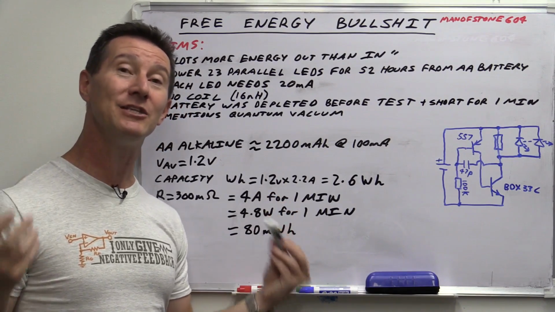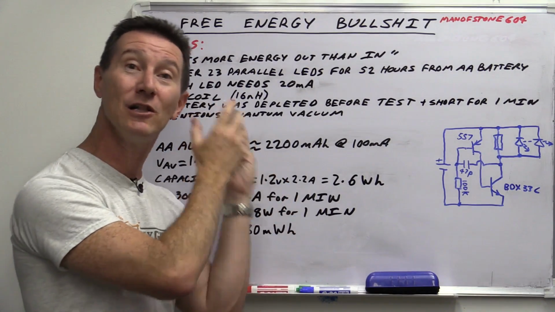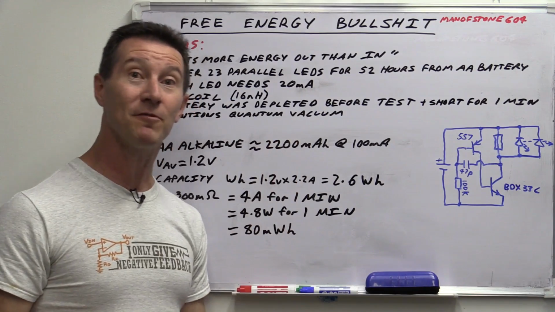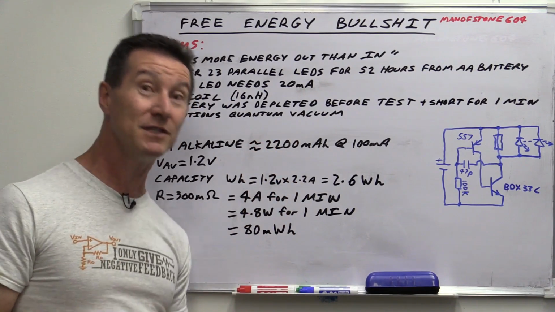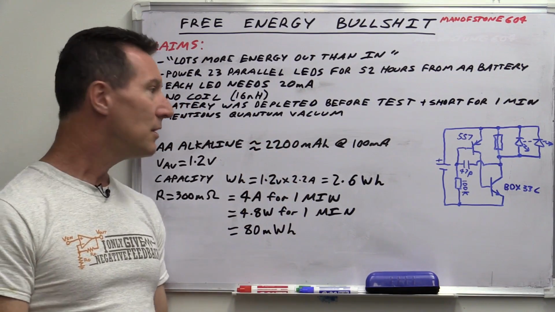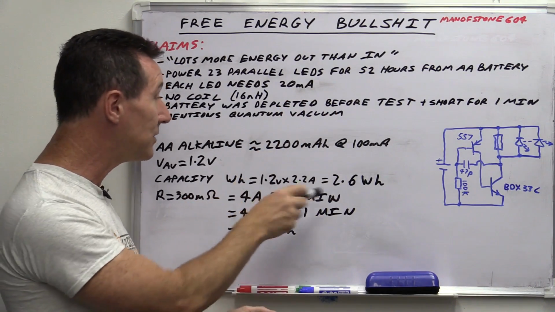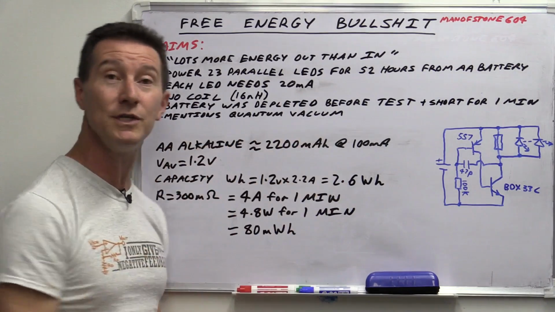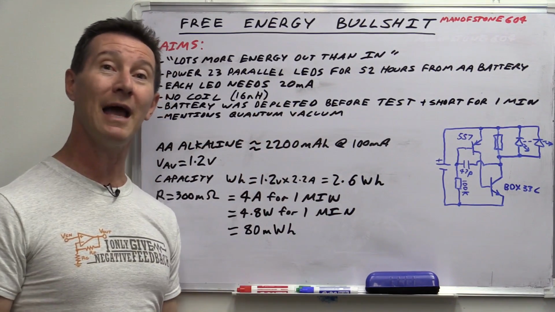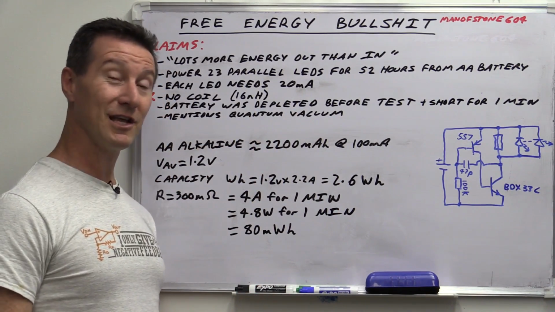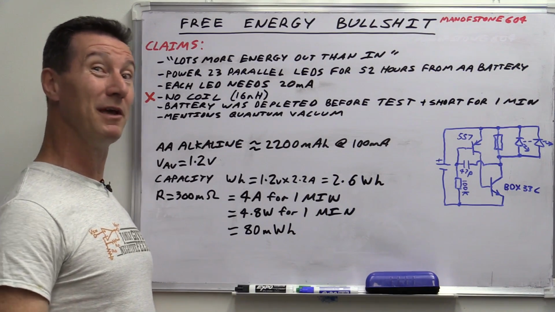This is basic engineering, and instead of jumping to conclusions that the energy must come from somewhere else and the laws of physics have been bent, no, just basic engineering. Look at the data sheet, read the values, do a couple of simple calculations, all using Ohm's law. Nothing more complicated than that. Oh, I think this is going to be a lot longer than I expected it to be.